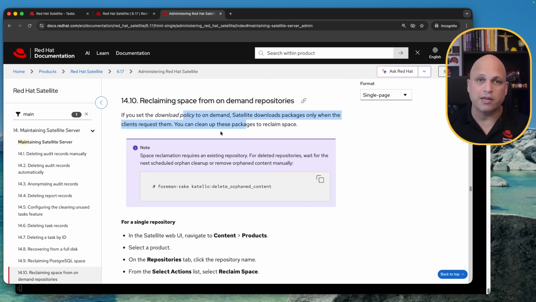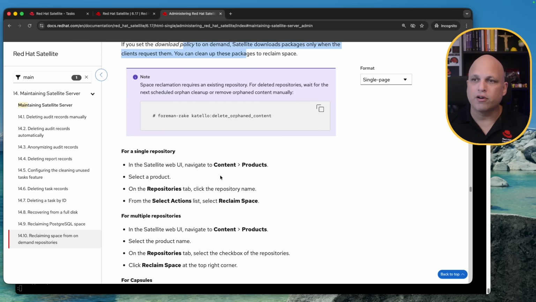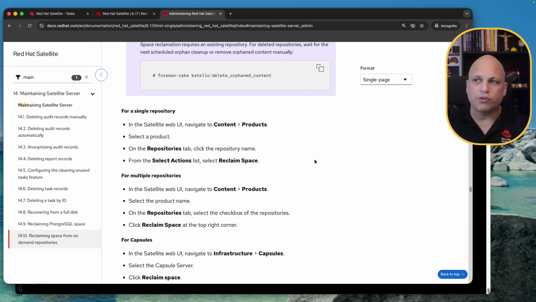And this repository is on demand. If you follow this step over here, all those artifacts that got downloaded by on-demand repositories will go away. And then, again, this will clean up some storage, and this will alleviate your storage specifically for those kinds of contents.